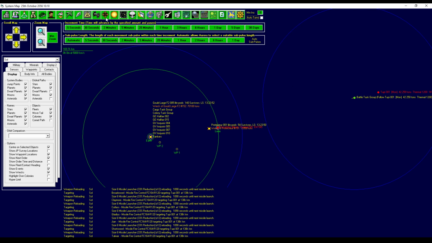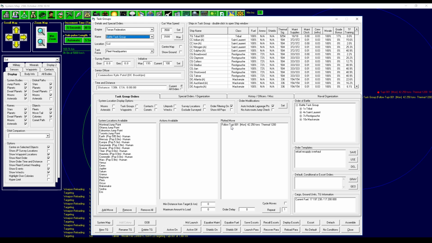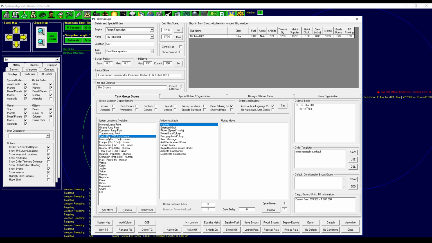Alright, finally. Okay, so first of all, let's go to the battle task group. Let's take the tribal, get him back home. Refuel, resupply. I mean, I guess he needs to overhaul. Like, he needs to get repaired or something. I'll remember how to do that later.